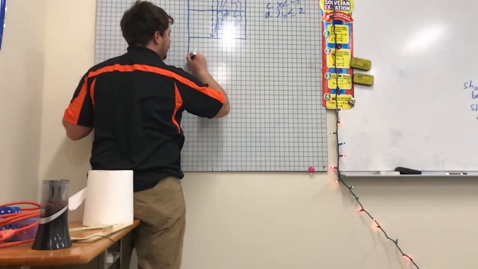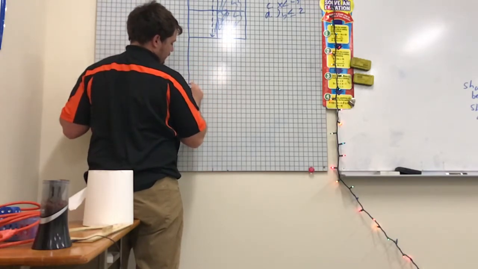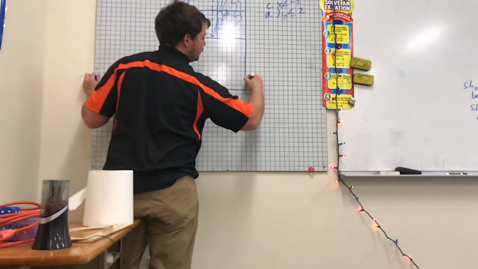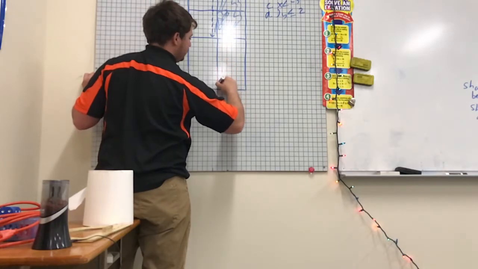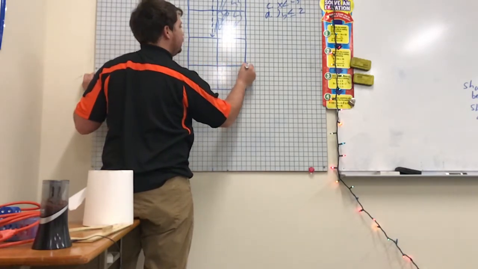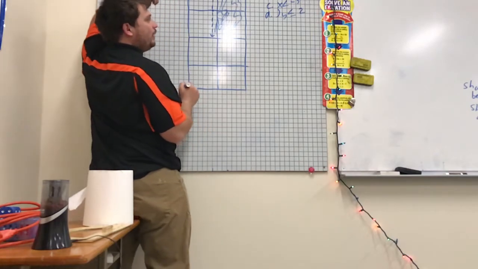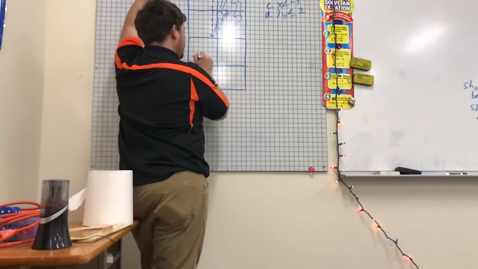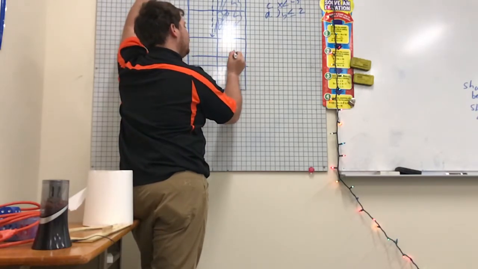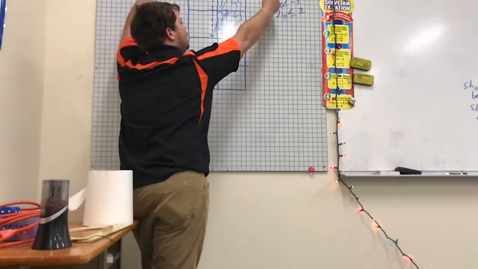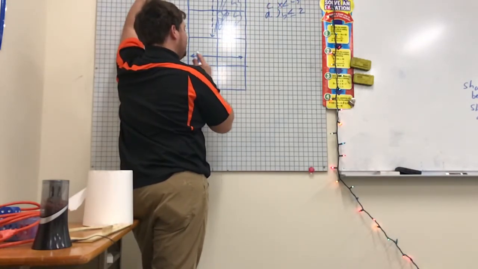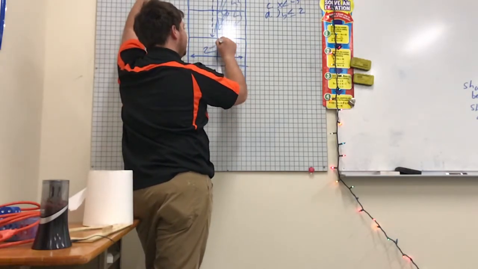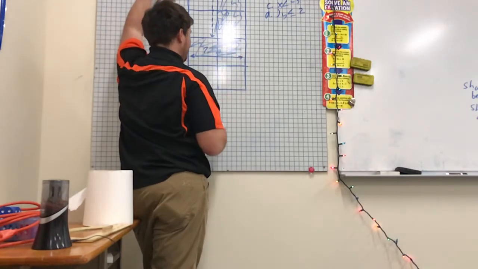Okay, let's do another one. Let's do the second one here. Okay, we have y is greater than or equal to 2. Well, where's y 2? It'd be on this line right here. Okay, it is equal to, so I keep a solid line. It is greater than, well, y is going to be greater above. So there's my answer on that one.